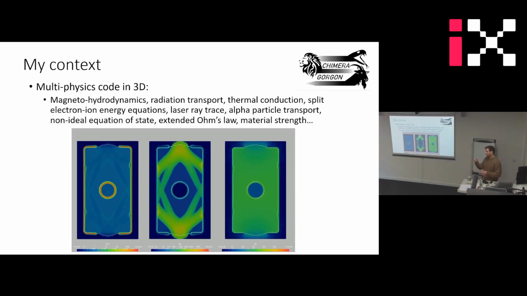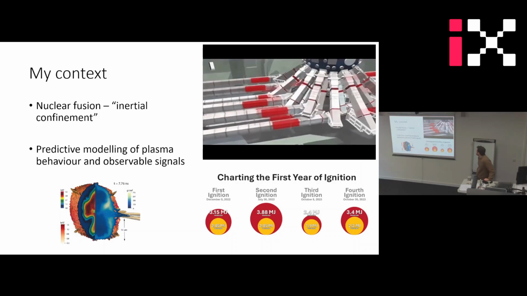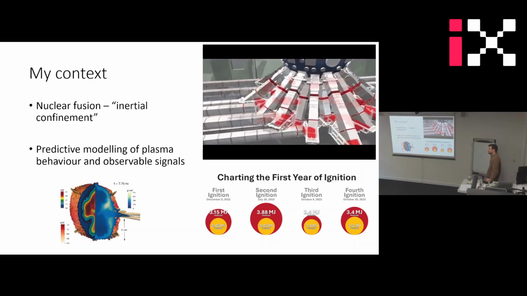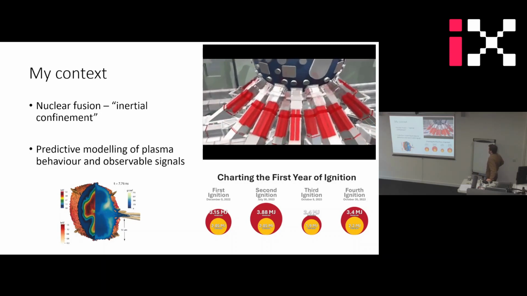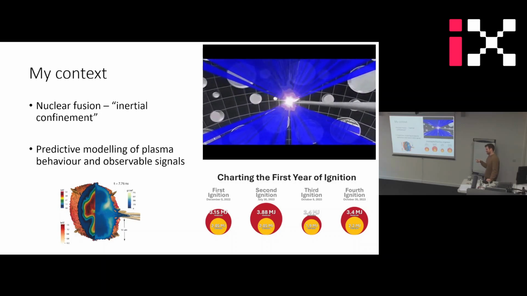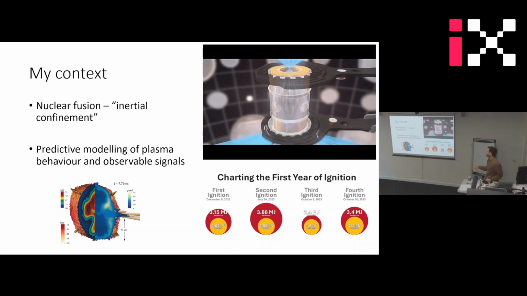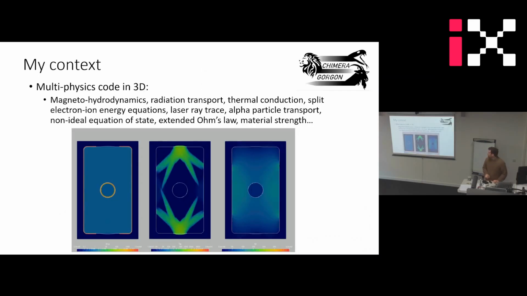Sorry, if you go back to the previous slide, is the goal here to maximize the energy out, like this red circle compared to the yellow circle? So, sorry, the gold is... No, the goal, like the objective. Oh, the goal. Yeah, the objective, yeah. Sorry, I thought we were asking about the goal, because that is weird. The goal is, yes, to get more energy out than in. And yeah, they've been at it for quite a long time, but it's only recently that they've managed to achieve that.